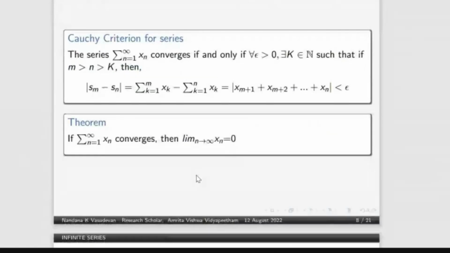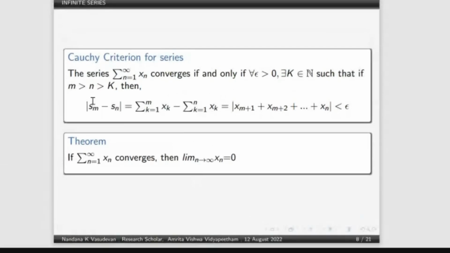And two more. So the first one in this section, which is not relating to the previous two, is some more generalized, which is called the Cauchy criterion for series. When we see this, we can recall that we had a Cauchy criterion for sequences also. So what we said in the Cauchy criterion for sequences is somewhat applicable for series also. But what is the difference?